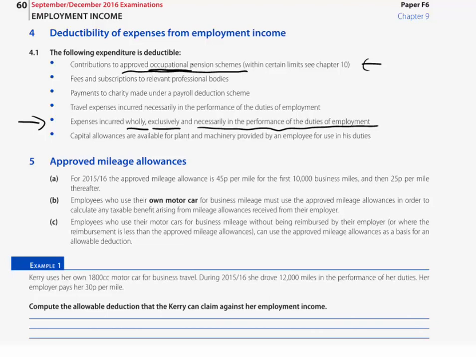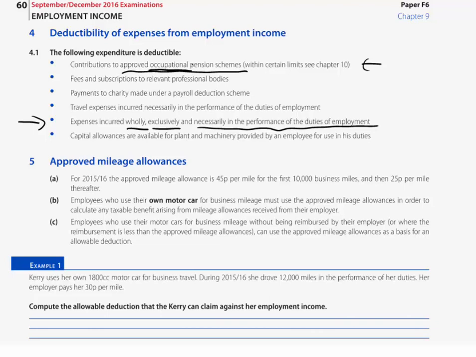What we have been used to from Chapter 2 is payments made by an employee into a personal pension scheme. And any such contributions made into a personal pension scheme do not feature as deductible expenses in deriving any specific source of income of the taxpayer. They are dealt with separately in relation to the income tax computation. They do not show as deductions.